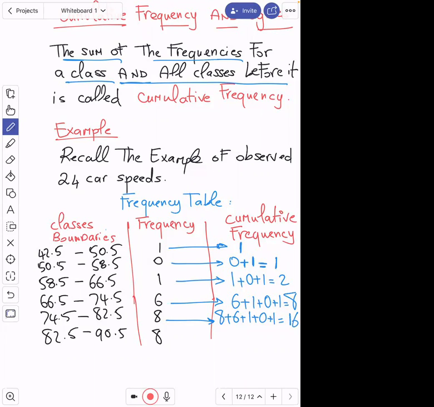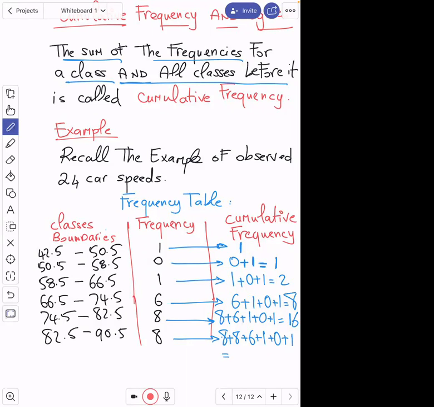Okay. And finally, what will be the cumulative frequency of the last class? It's the sum of the frequency of the last class plus the frequencies of all the classes before it, right? Before the last class, we have the fifth class, whose frequency is 8. Before that, we had 6. Before that, we had 1. Then we had 0, and then we had 1, right?